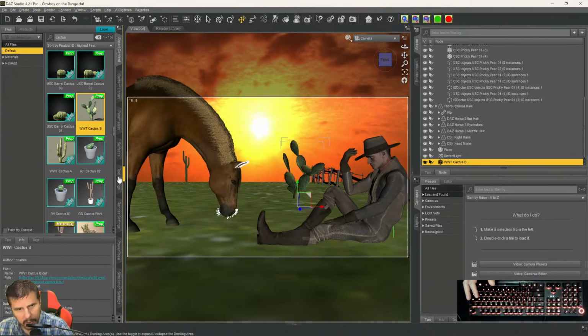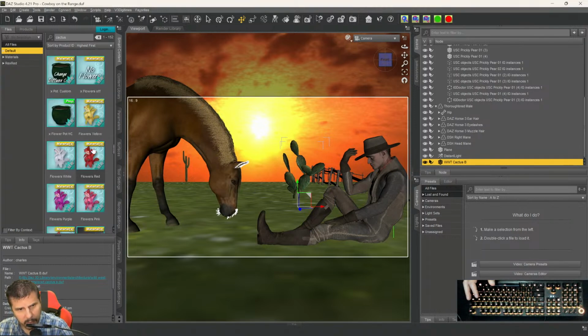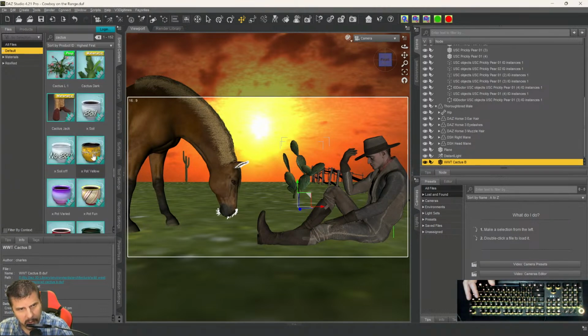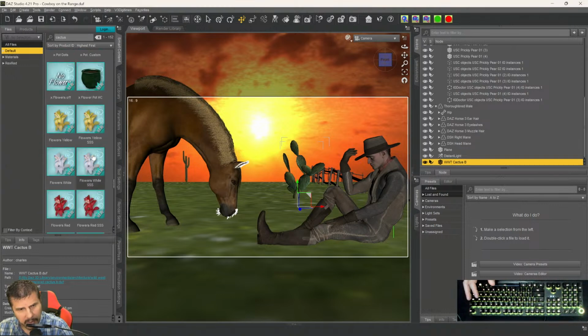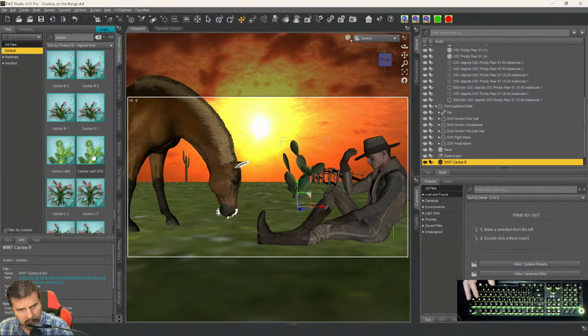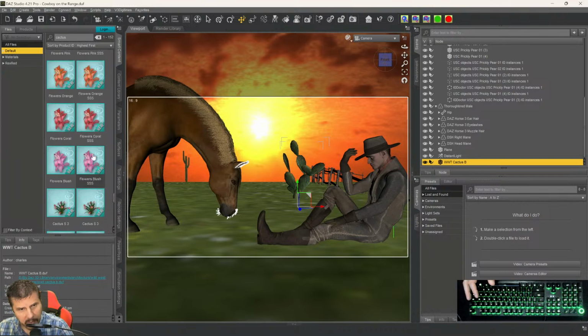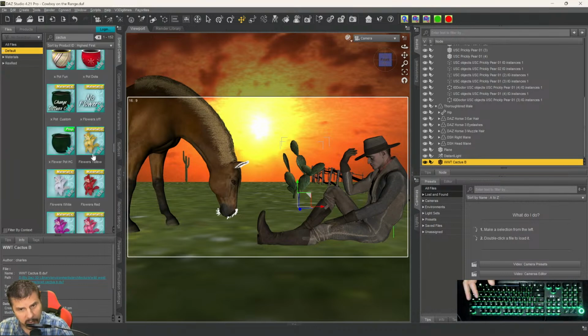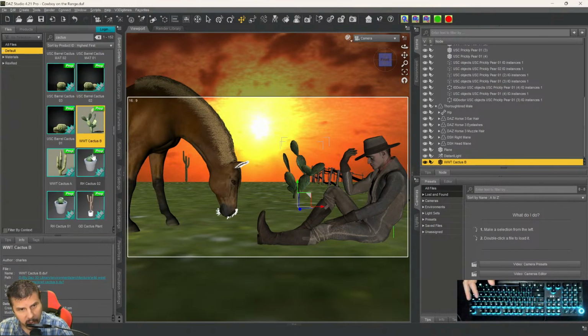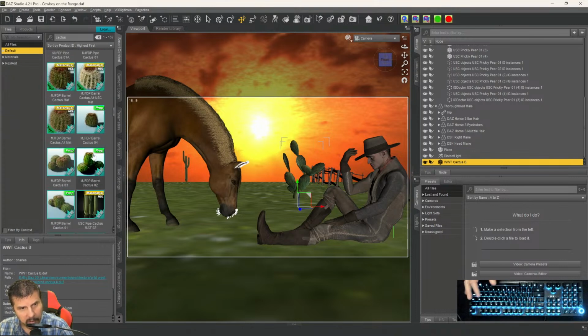We rotate it around a little bit. Let's see. I think we might have more cactuses, but that's the latest cactus I bought. That's all we have for cactus. So it's either that or nothing, or the other cactus.